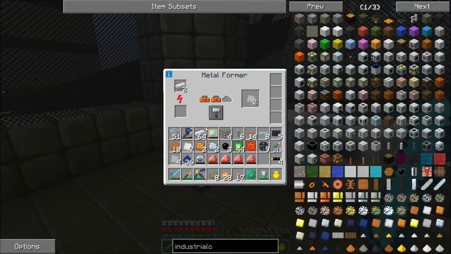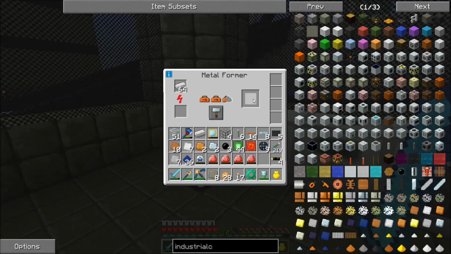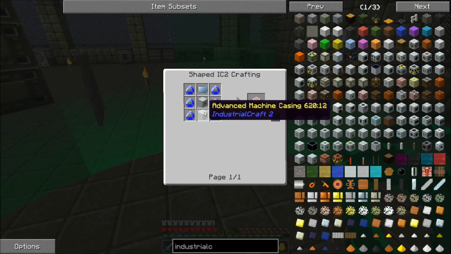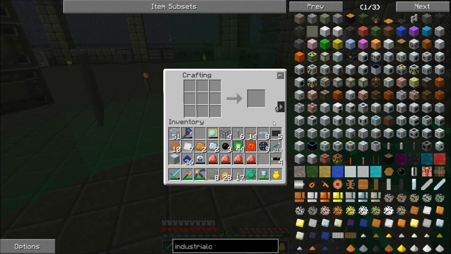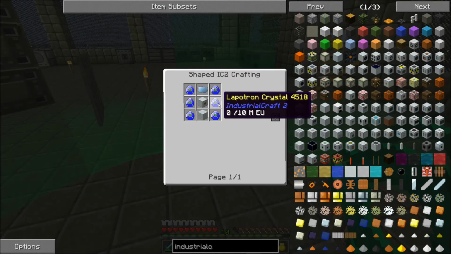There we go. Let that start crafting up. And our last one, let's go. There we go. Okay. So now we should be good to get the MFE crafted. And then... oh yeah, it's not going to shift click. Oops, that. There's our MFE.